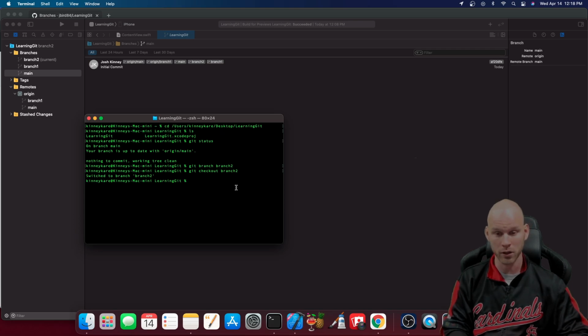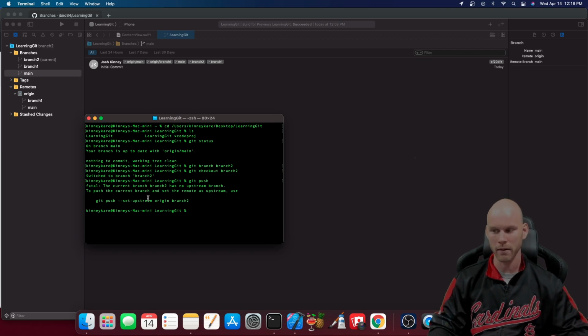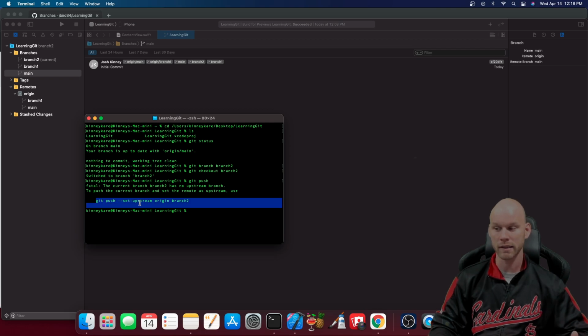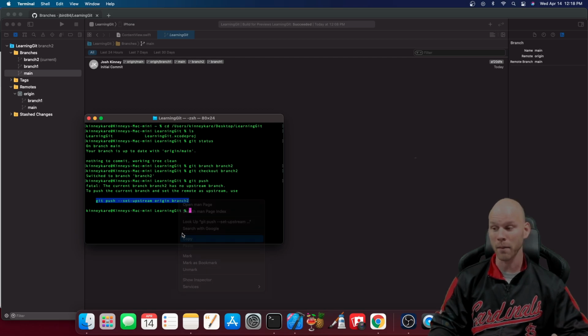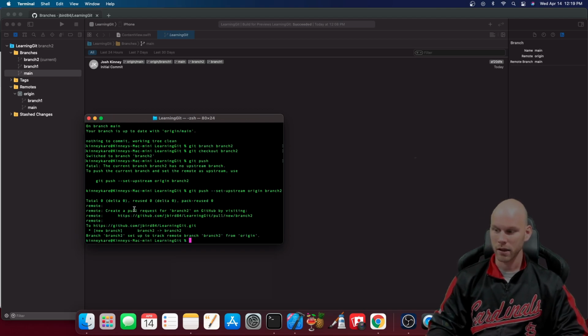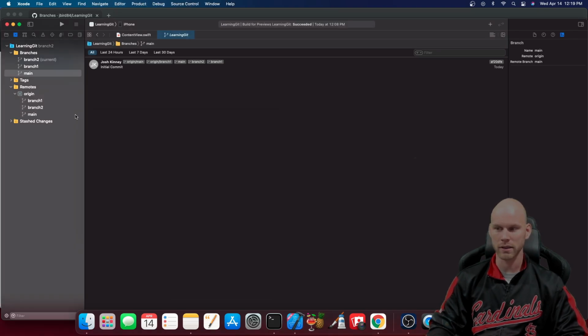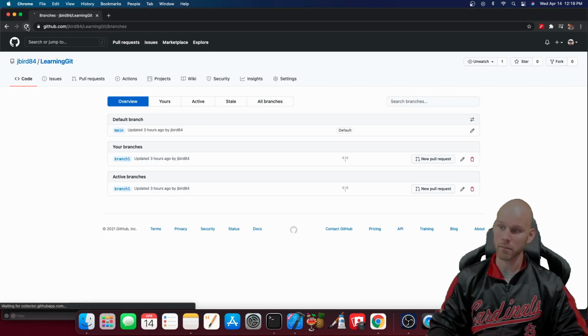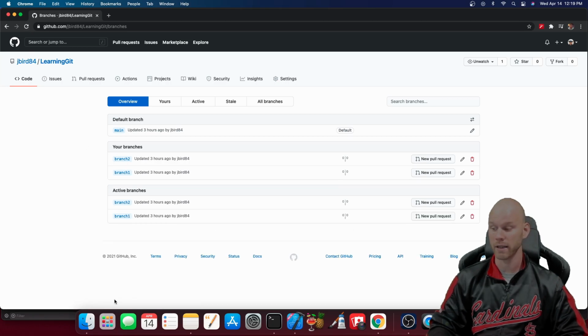Now inside terminal, you're going to see something weird with the git push though. When we do git push, it's going to say, wait, we don't know anything about this branch 2 yet. You need to run this command first to set the upstream for the origin in branch 2. In Xcode, it's automatically doing this for you. So just copy this and paste that line. And then it'll say, here we go. Great. There we are. Now you'll see inside the origin, branch 2 is there. And inside of our GitHub account, we'll now see branch 1 and branch 2.